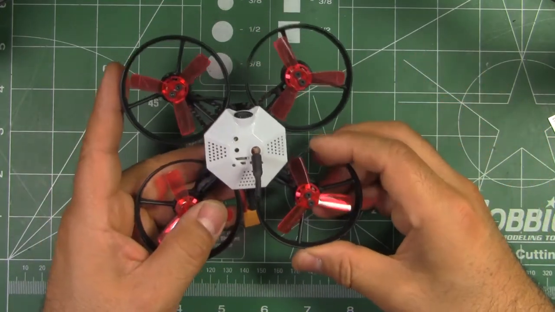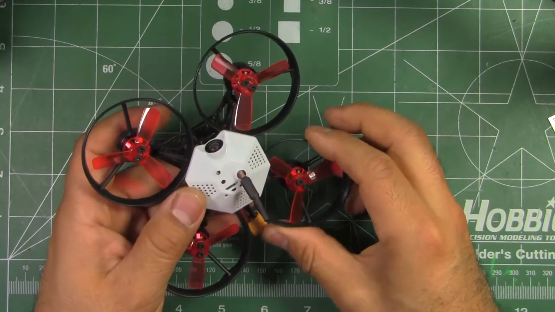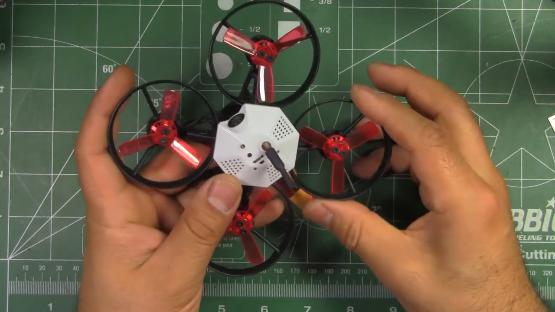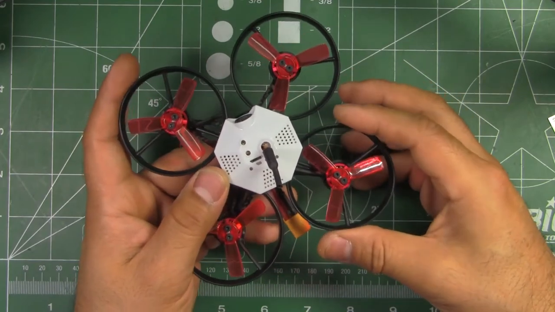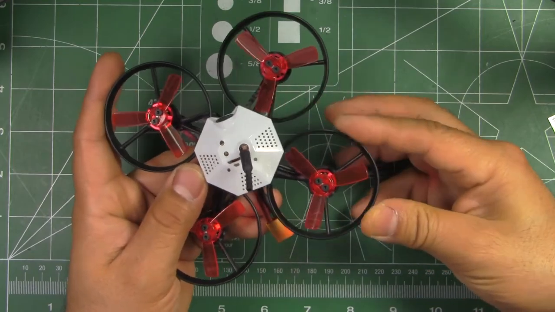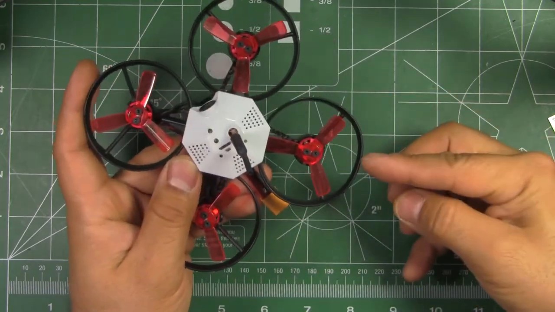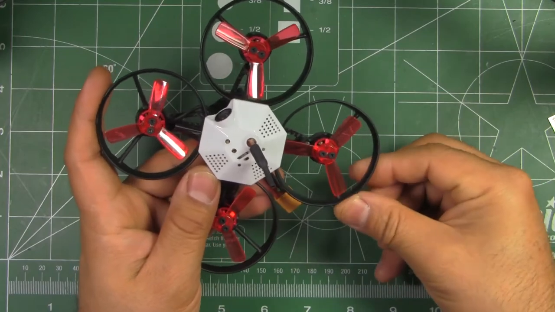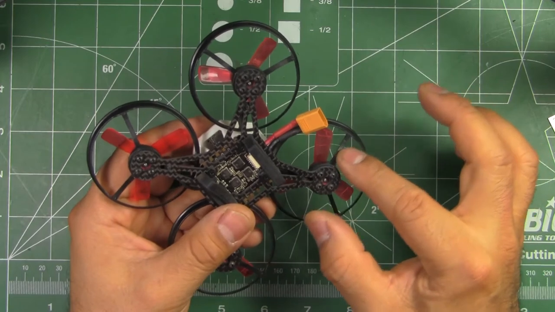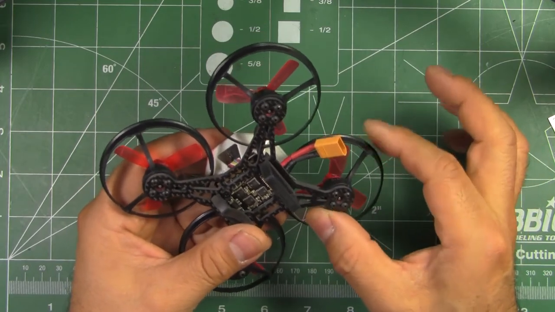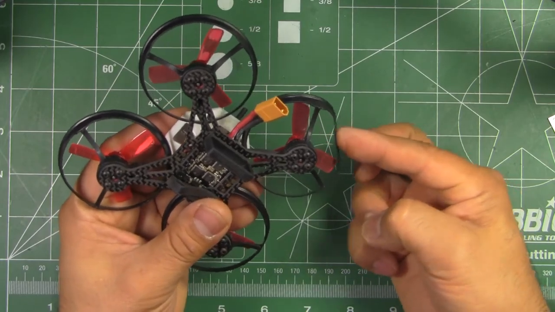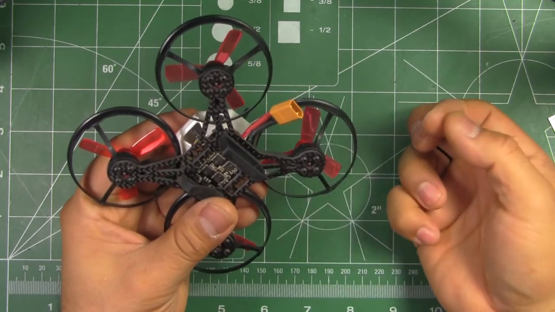These prop guards are actually pretty good. As you can see, they're quite flexible. They're not the brittle plastic, so you're able to bend them and they bounce right back. Although I imagine if I bend it too much right here, it may eventually give, so I don't want to ruin it already.